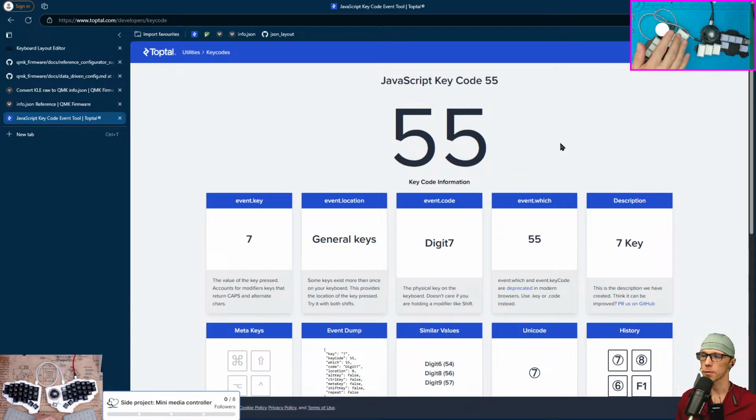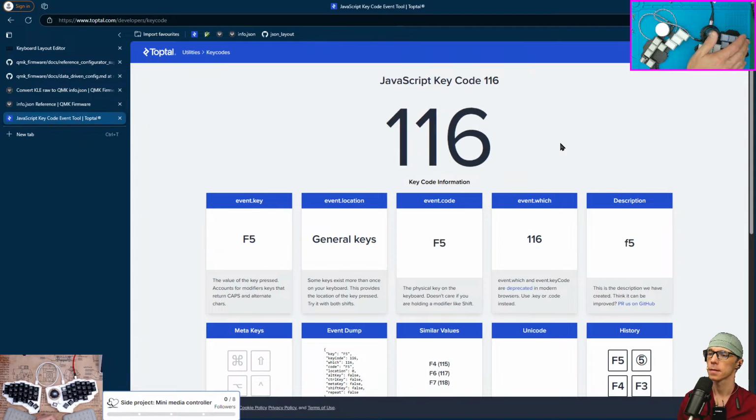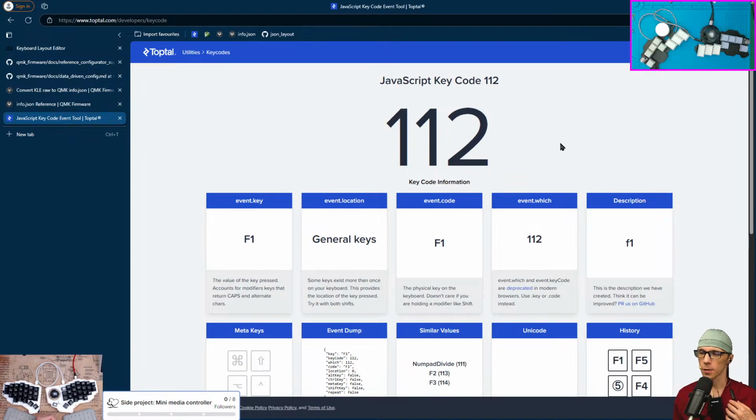Oh, nothing changed really. So it's kind of odd because it looks like those keys are kind of moved to the left and they spilled all over to this one.